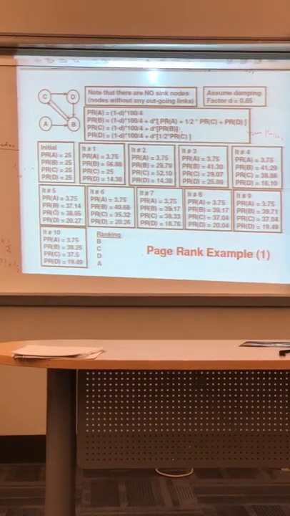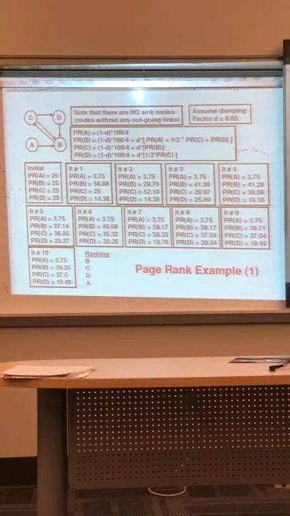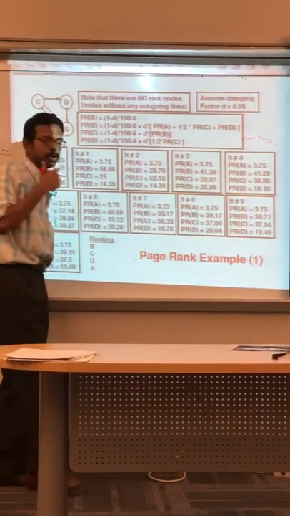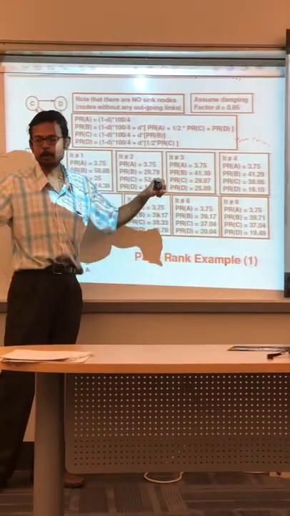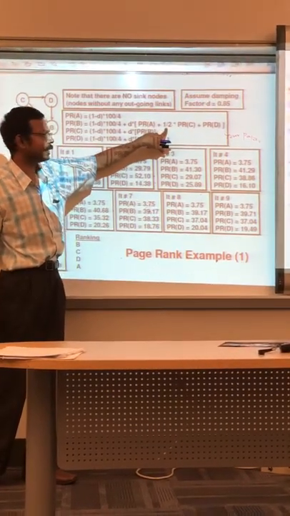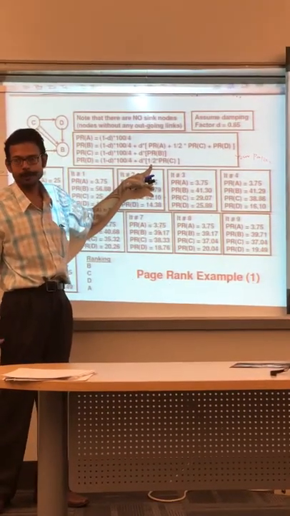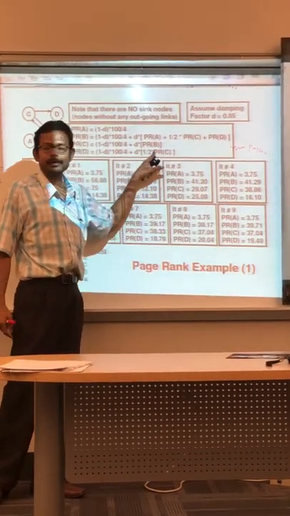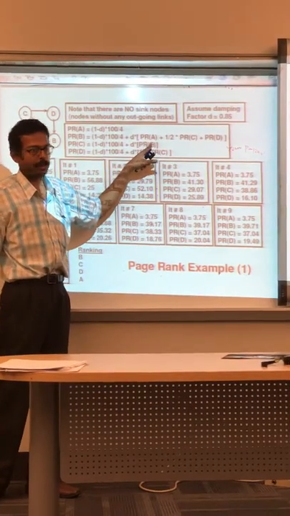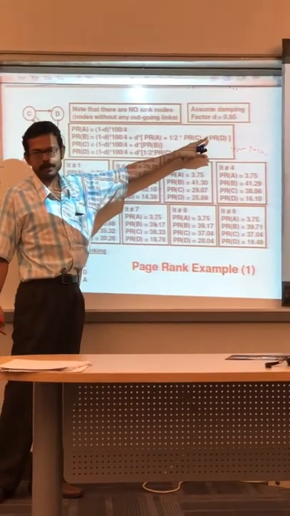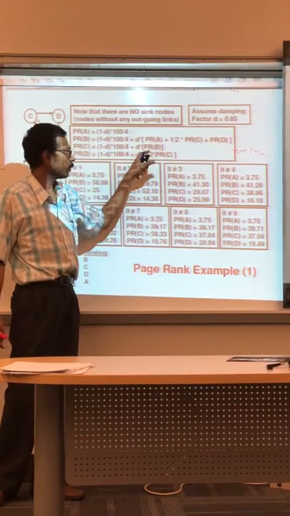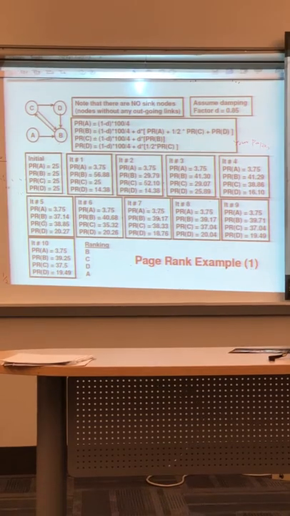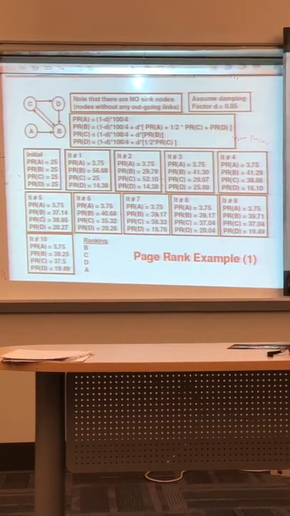Now, if you want to cross-check whether you wrote all the formulations right, there's one way we can do that. For each vertex, the coefficients in the second term should add up to 1. So for C, there's a half here, another half here, so half plus half is 1. A appears only once, so its coefficient is already 1. D appears only once, and its coefficient is already 1. B also appears only once, and its coefficient is already 1. So if a vertex appears in several places, all its coefficients should add up to 1.